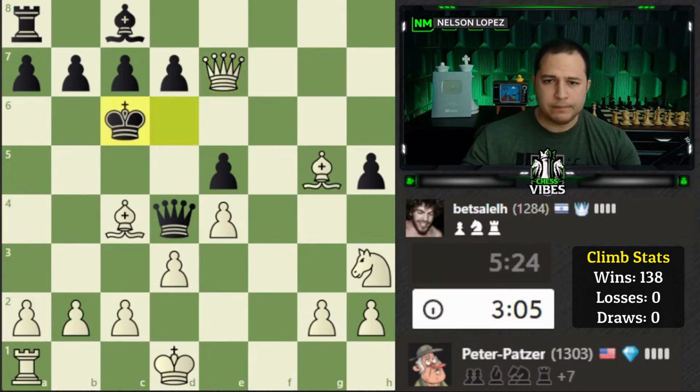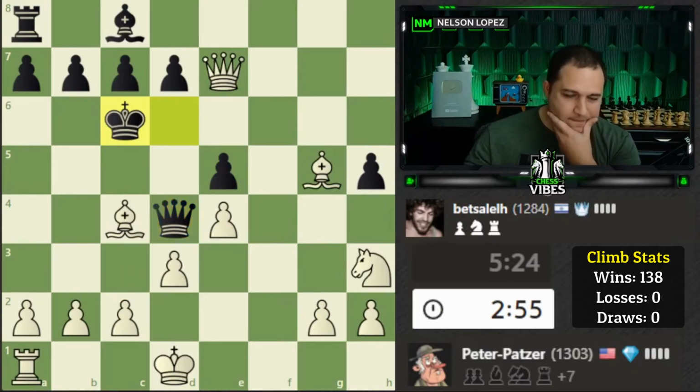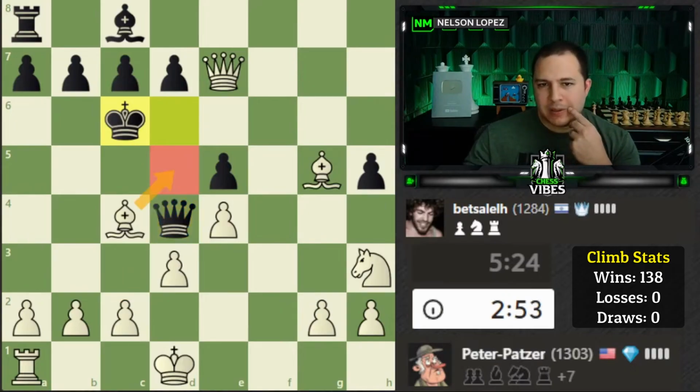And take with the queen. And now actually might be the time when I want to throw in c3 to force the queen to go back. We could go check. King goes over.